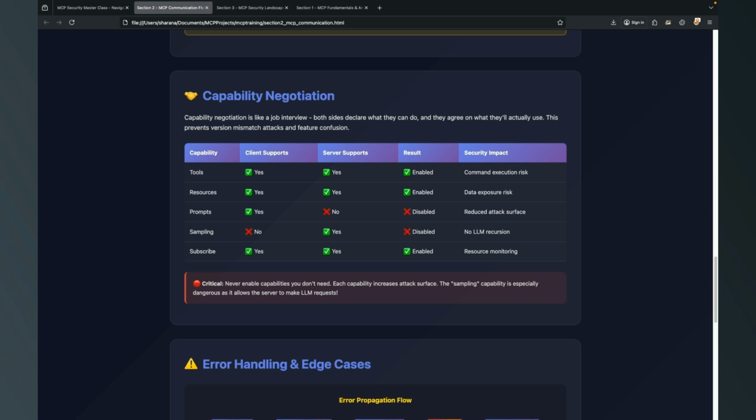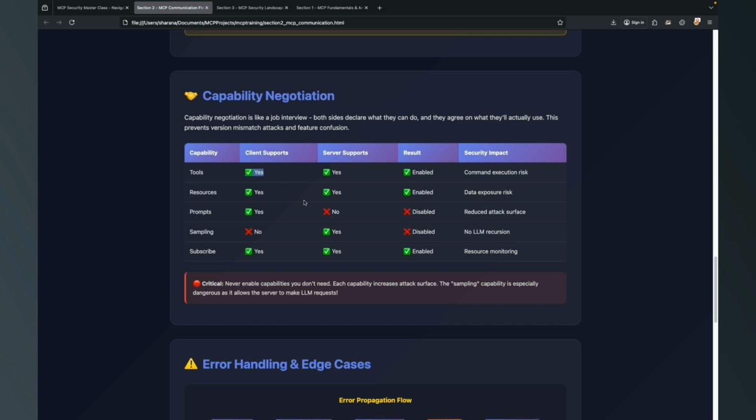And why does this matter? There are two major things. One is to avoid incompatibility confusions between the server and the client. The other is to narrow down the attack surface as much as possible. I guess you already know about prompts and sampling. These two are the major attack surface for offensive security people or attackers who can make our servers go rogue. So let's understand each section, what these controls are, and what the security impact is if you don't follow them.